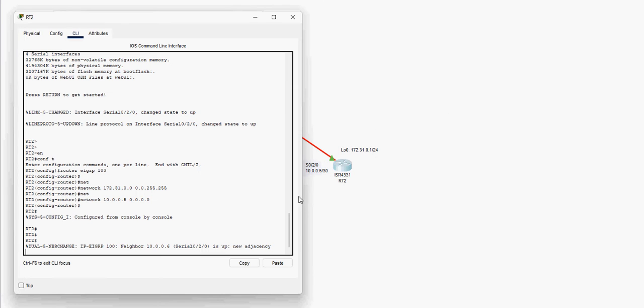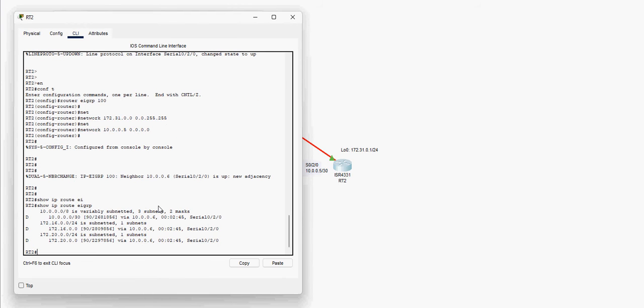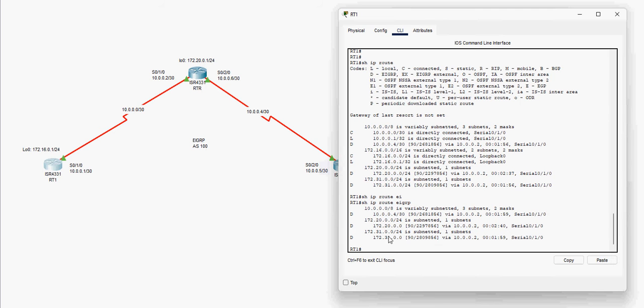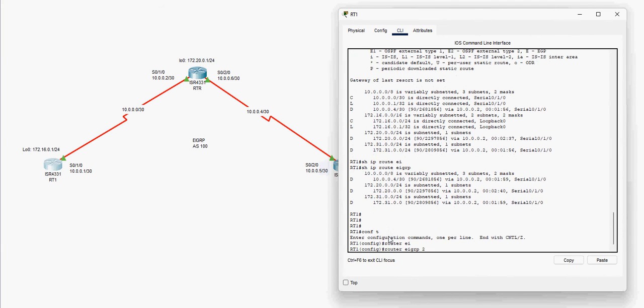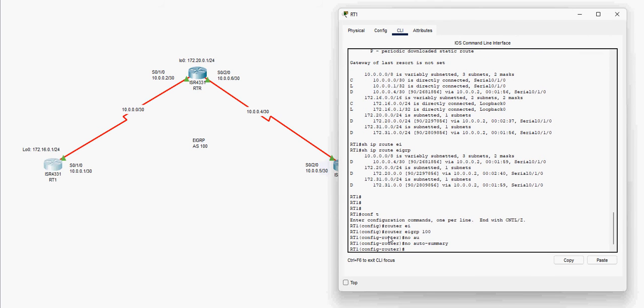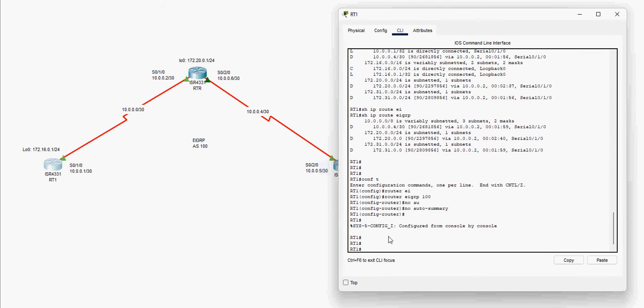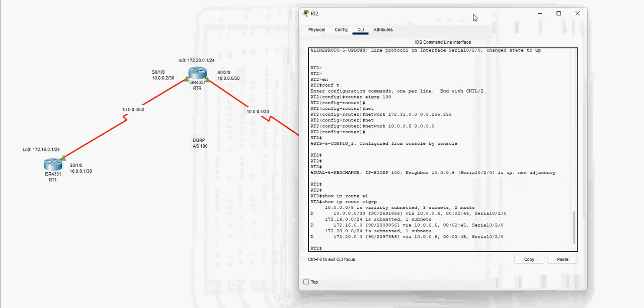So let me just go to RT2, and from RT2, I will display show ip route eigrp, and it is the same story here. There is one thing actually: if you want to see the subnets propagated, you have to visit every router. For example, in this case, router EIGRP 100, and then write no auto-summary, just to disable the auto-summary, where the router will try to summarize to the classful boundary of that class of IP address.